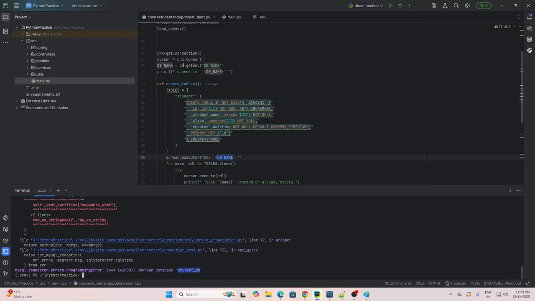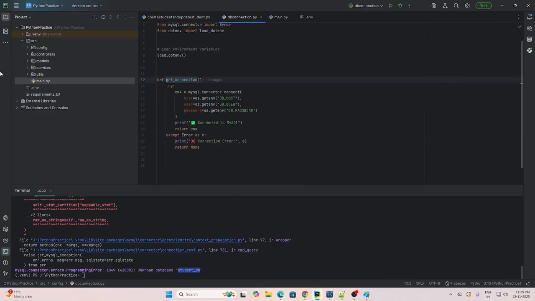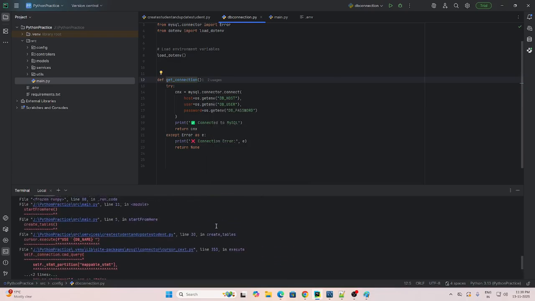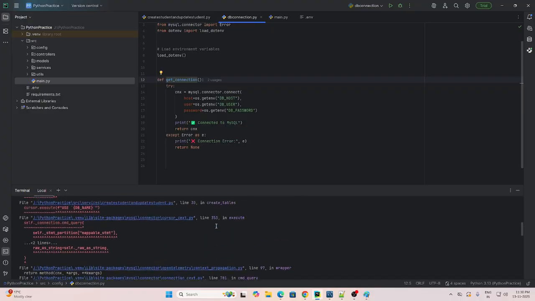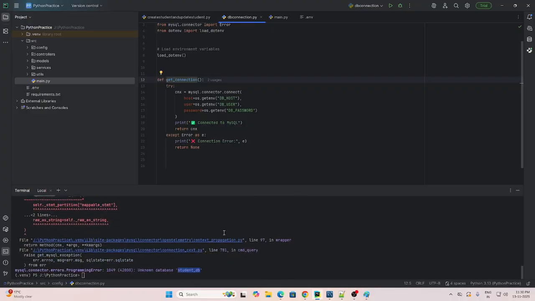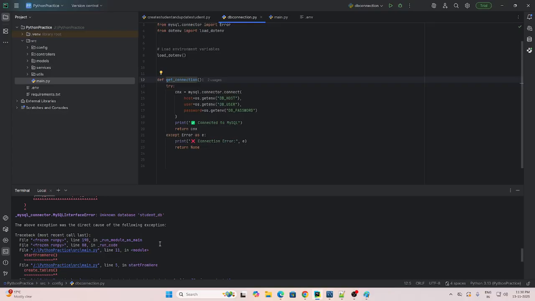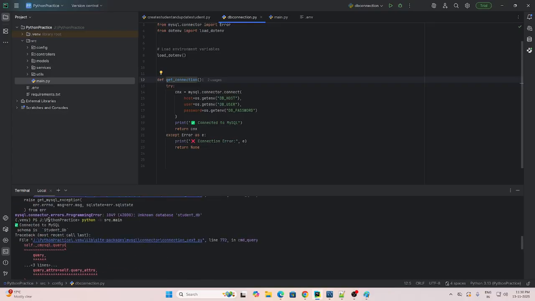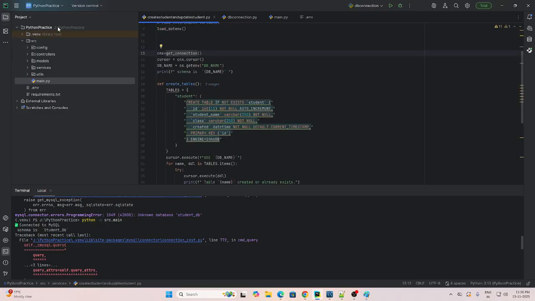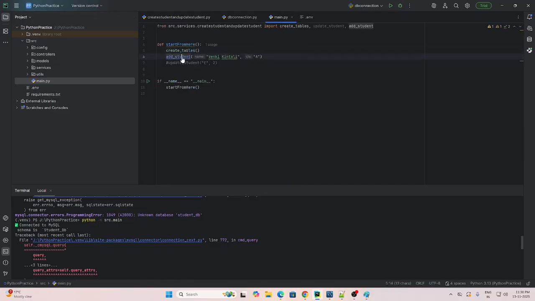Okay, get connection. Connection is created. Database connection. Connect to the MySQL. This statement was executed. Then after that, scheme here. Add student.